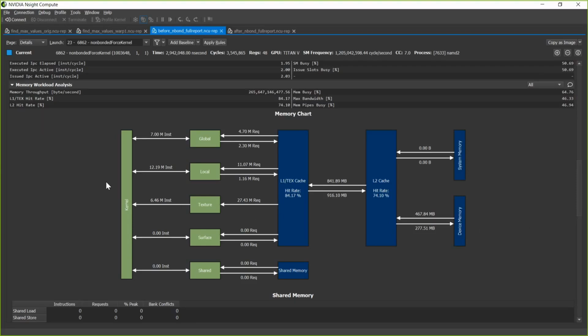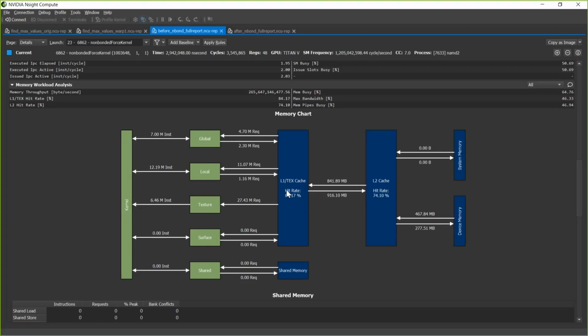So in this case, we can say there are some global memory reads. There are a lot of local memory reads, like 12 million instructions issued, and quite some data being requested. John already mentioned that the operation that helped here was shifting more to shared memory. The original kernel doesn't use any shared memory, but an indication that something like that might be possible is that there is a lot of local traffic, and your cache hit rate in L1 is fairly high, which indicates it's likely that we access the same data multiple times.